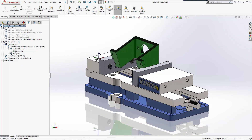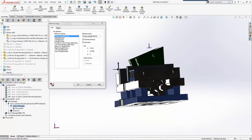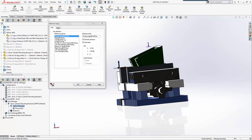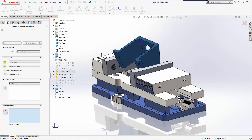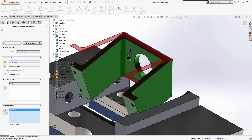Now we're going to create a mill part setup. We could run this through feature recognition, but for this example we're going to use this angle and put it at the top of the part so that our Z is going in the correct direction. You can use any reference planes - assembly reference planes or part reference planes. We'll go ahead and do our setup, then add a two and a half axis feature. I could do a corner slot and automatically pick the outside, or I can come back and use assembly sketches, part sketches, whatever profile I want.